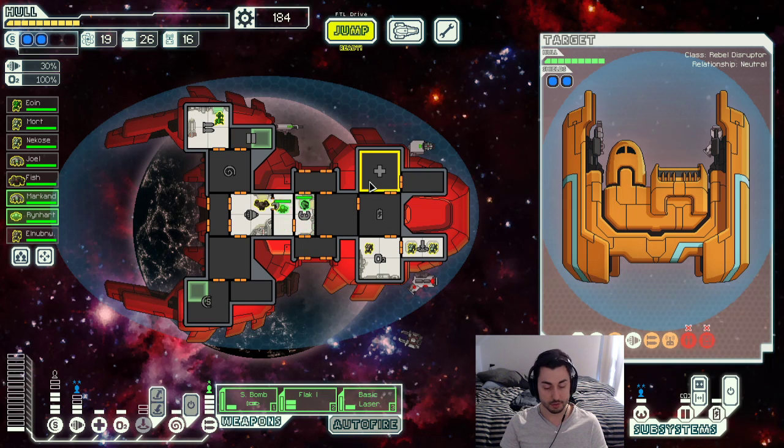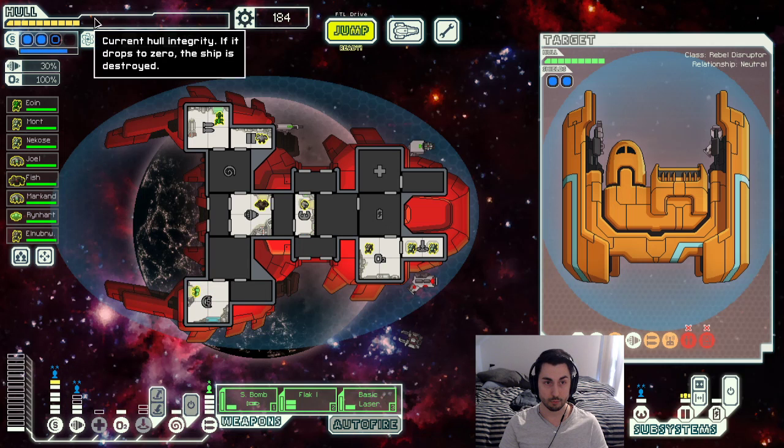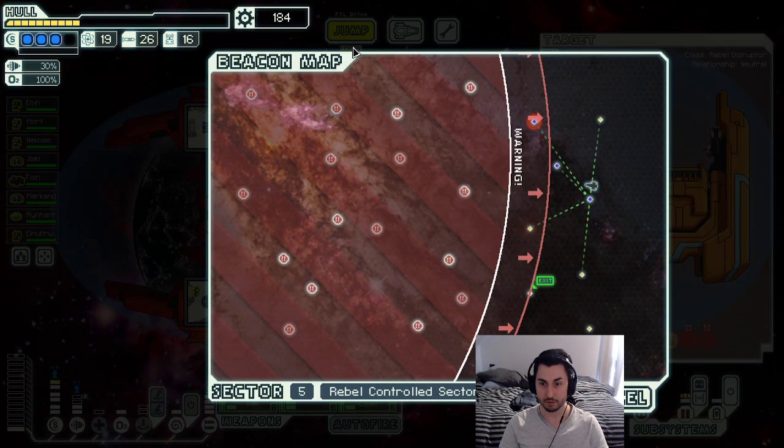My goodness, that was scary. That was not easy at all. But we managed to save like 10 hull for the rest of the sector. We are gonna dive, unfortunately.